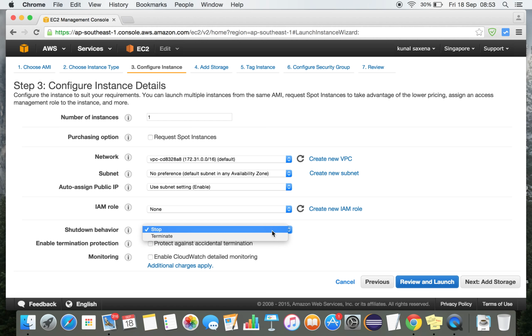I will not do this. I will suggest it is better to put it to stop. You can check protect against accidental termination, so someone could not just delete it by accident. And enable CloudWatch detailed monitoring. Additional charges could be applied. Okay, that detail is okay.